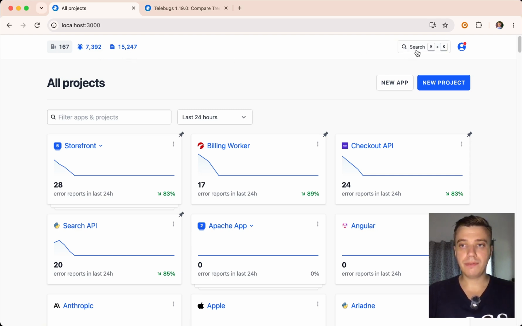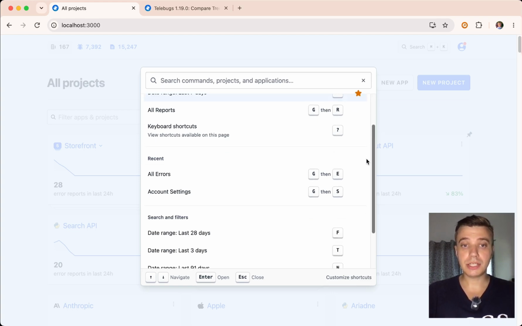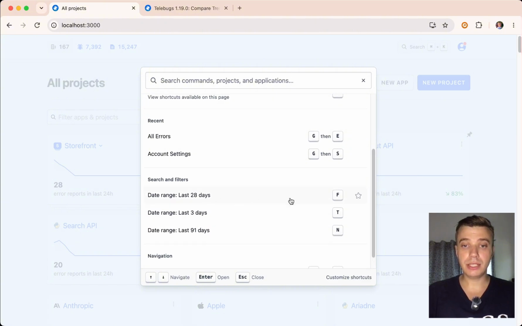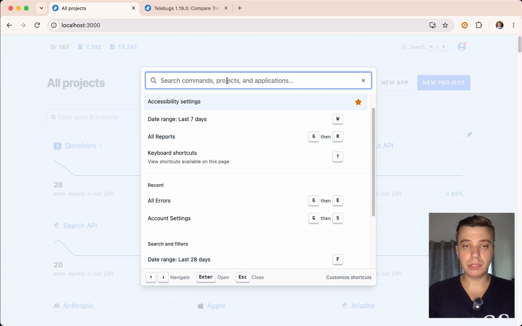One more thing that is different is this search commands thing, which is actually called Commands Palette. The Commands Palette is a really powerful feature. It's an introduction to keyboard shortcuts in Telebugs, which is also a new feature in 1.19 release. In the Command Palette, you can quickly jump to a section of Telebugs that you want, or filter by a date range if it's available on the page, or search for a project, for example .NET.